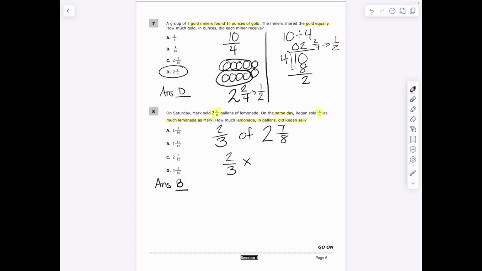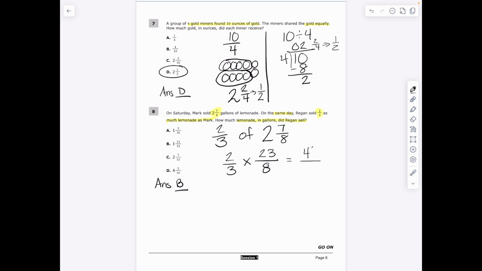So 2 times 8 is 16. 16 plus 7 is 23. It's not my favorite problem, to be honest. Not my fave, but it's okay. But now I can multiply. For people who didn't know, all I did was say if I know 8 makes one whole, if I have 2 wholes, then I know 2 times 8 is 16 pieces. And then I just added the extra that was in there to get 23. That's all I did.